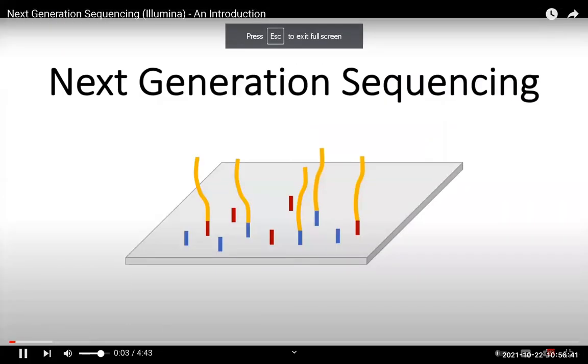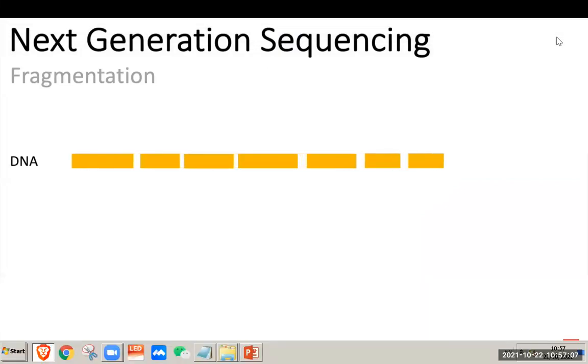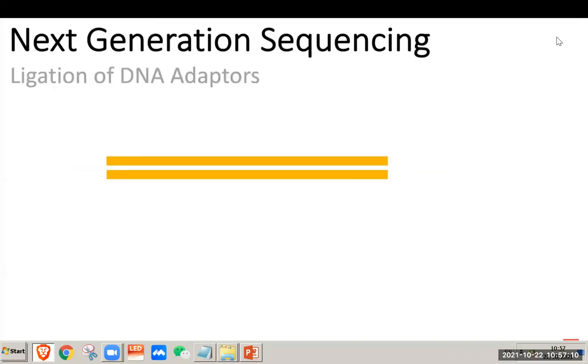Hello and welcome to today's talk about next generation sequencing, which is also known as massively parallel or just deep sequencing. Next generation sequencing has completely revolutionized genome analysis. With next gen sequencing, it is possible to sequence an entire human genome in just one day. We start with the sample preparation. Once we have isolated our DNA, we need to generate smaller fragments. Now all of these DNA fragments will get ligated to certain oligonucleotides. There are two types here. These include sequencing binding sites and also an additional complementary sequence which can then hybridize to the flow cell.